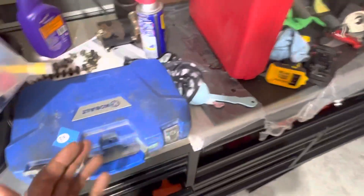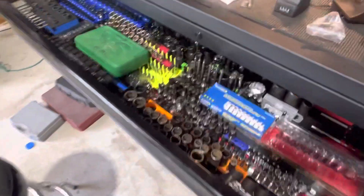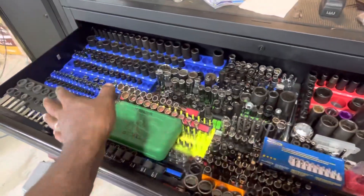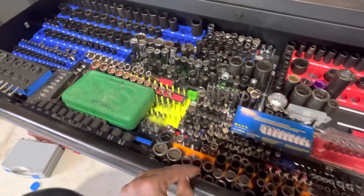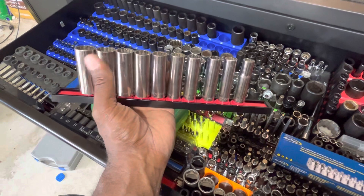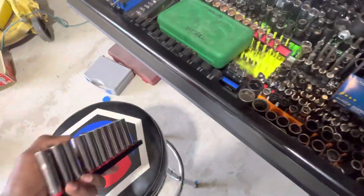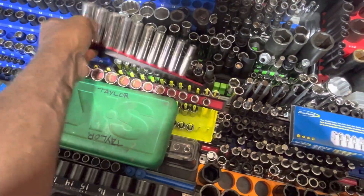I've got the Cobalt USA sockets out of the tray — I think Cobalt USA is built by Armstrong. I've got four sockets left, but I actually ordered new trays for this drawer so we have all new trays going in. Starting with the metric side — actually it comes with both metric and SAE. We're going to get everything broken down and reorganized. I also got the Armstrong sockets on these cheaper Hyper Tough rails — they're USA-made 12-point deep-throat sockets and I'm happy with them. Some Cobalt USA stuff was built by Armstrong, others by Williams, which is a Snap-on subsidiary.